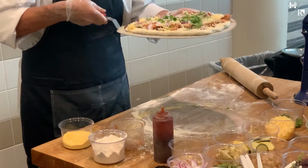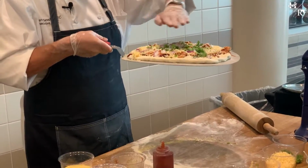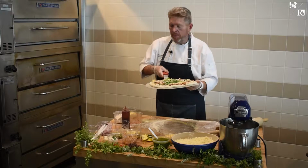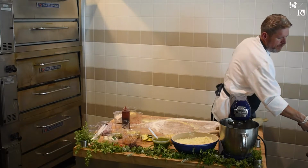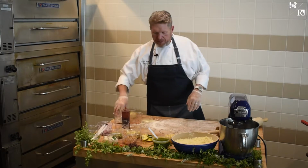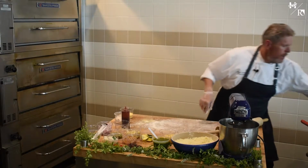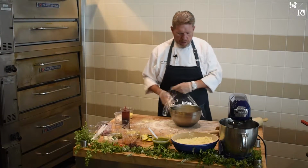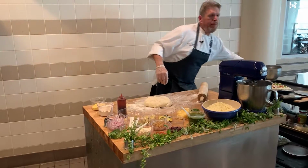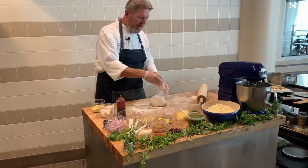What's really important is that my pizza's moving on my pizza peel and it's using that cornmeal like little ball bearings. And that's what's so important about this, that we put that cornmeal down. But let's do it one more time as I set this aside. All right, so here again. I'm gonna get out my dough, pull it out of the bowl, nice room temperature. Then I'm gonna get some bench flour here.